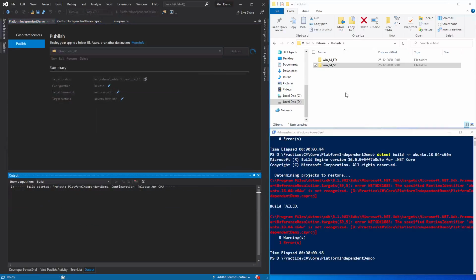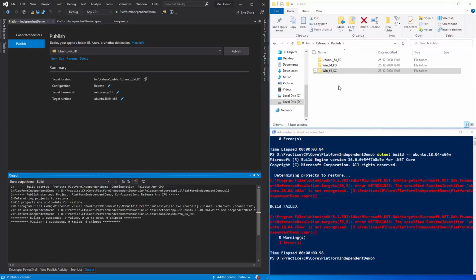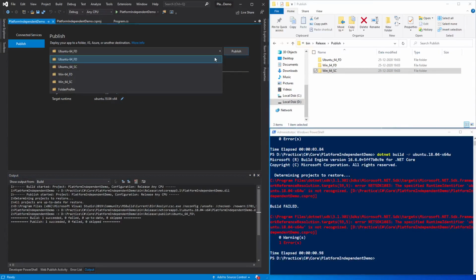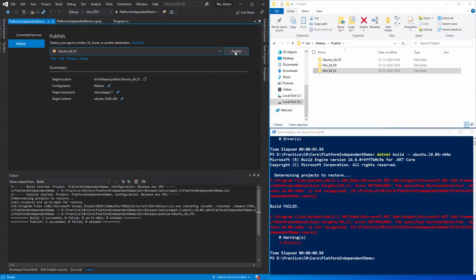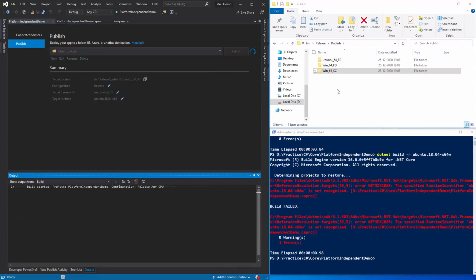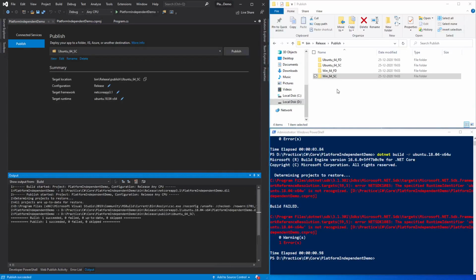Similarly, the files will be created for Ubuntu as well, for framework dependent and self-contained. The difference here is that the file size, that means the packaging size, will be huge for self-contained because it is going to hold the application DLLs along with the runtime. That's the reason it is huge.